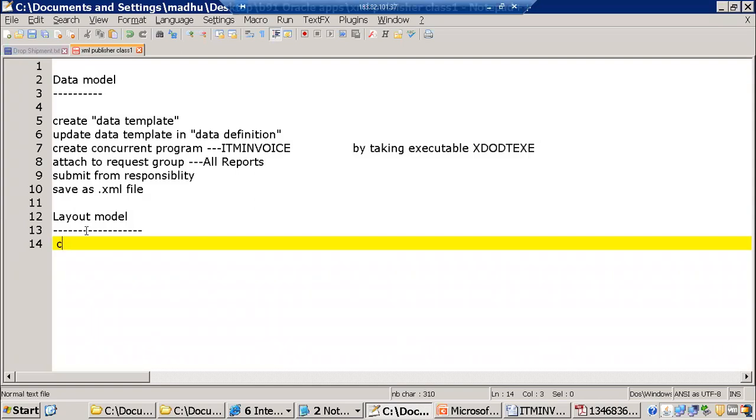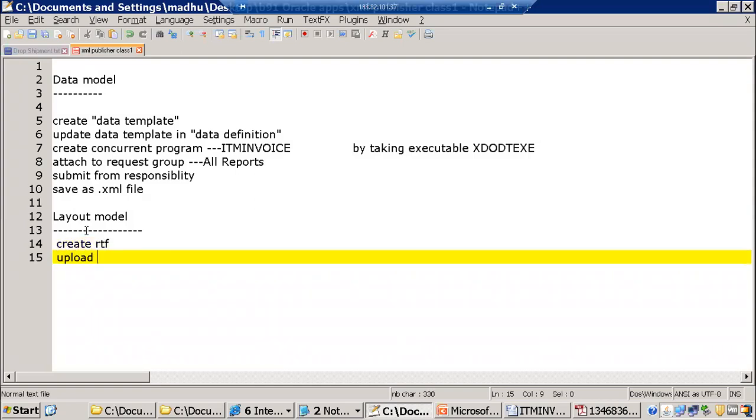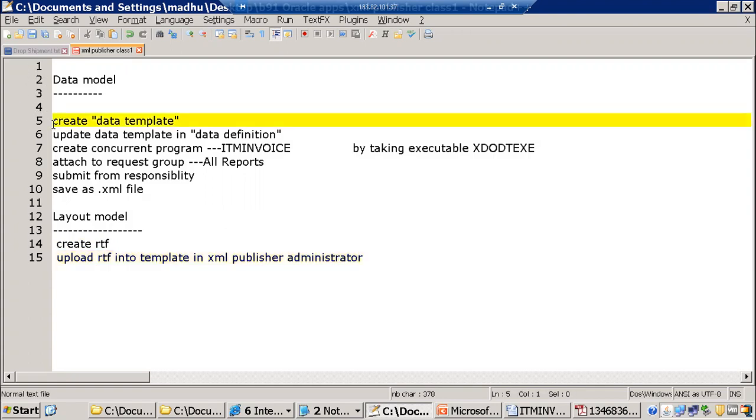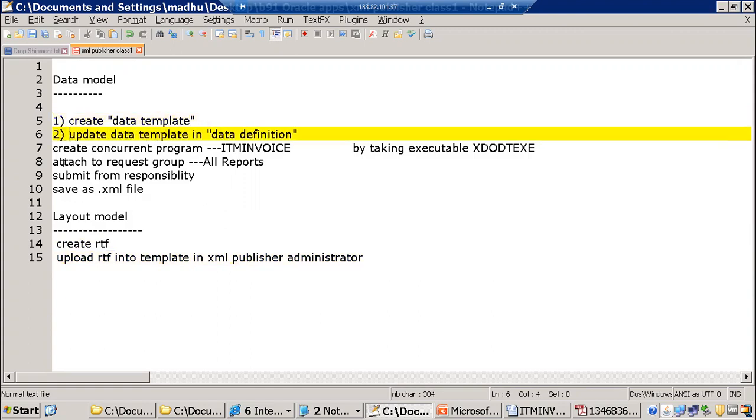And the layout model is simply: create RTF and upload RTF into template in XML Publisher Administrator. So your steps are completed now. You may get confused with this sequence, so you can go here. First step like that, second, okay, 3, 4, 5, 6.